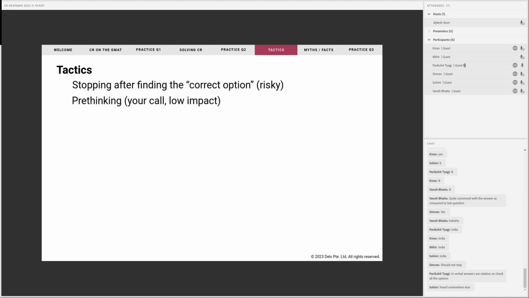So that's what I've at least read in the past. Right. And I think I have found two different definitions of this term. Some people say that pre-thinking is trying to come up with one option before you get into the 5 options, like try to predict what the correct answer is. Other people say that pre-thinking just means try to come up with one assumption before getting into the 5 options.